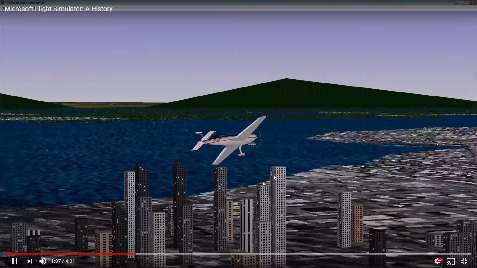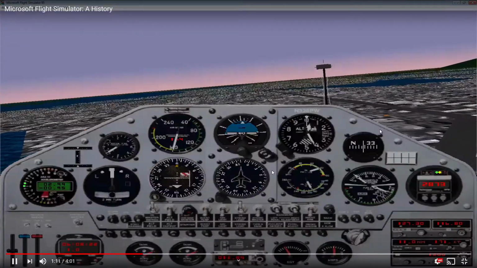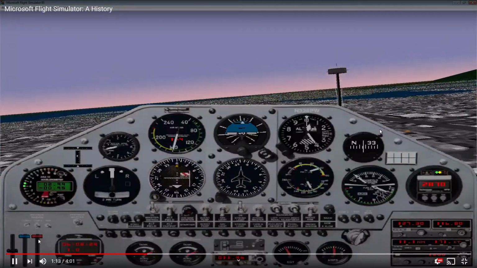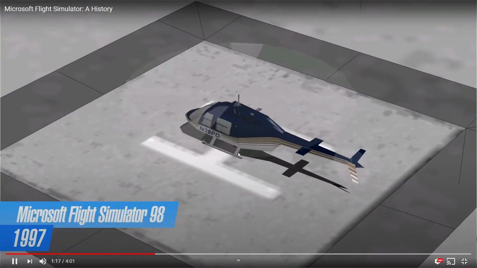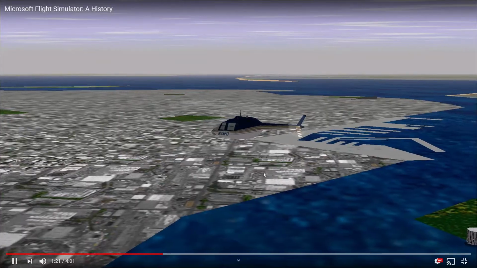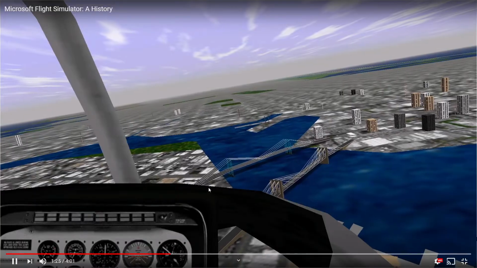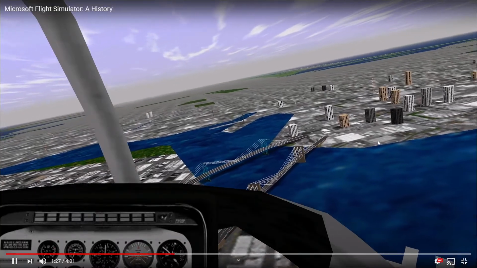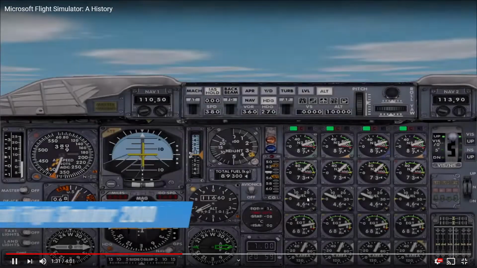You'll see one very soon as we fly past. It looks like one of those, is it an Extra or something similar? And we've got a mixture over here and the throttle, etc. As we get into 1997, and yeah, the models have improved once again. This is old school ortho type scenery, but not quite. Not a huge upgrade right here, although I think the sea textures do look a little better.